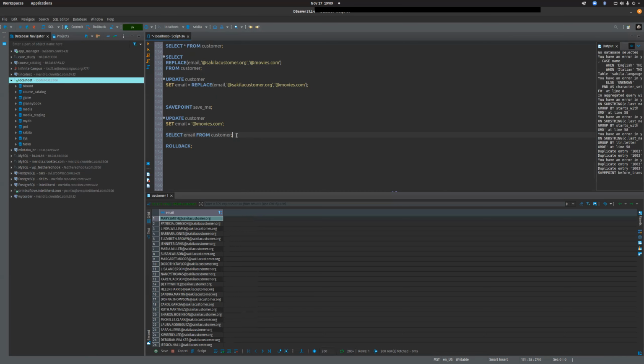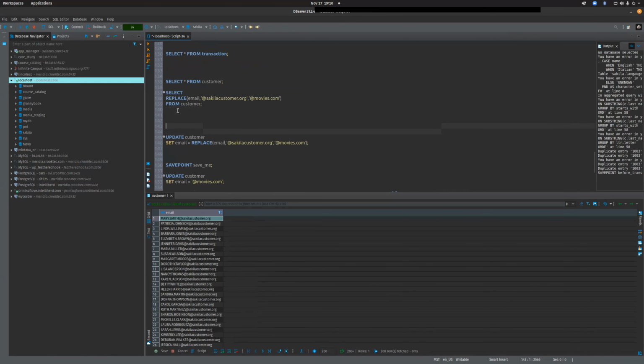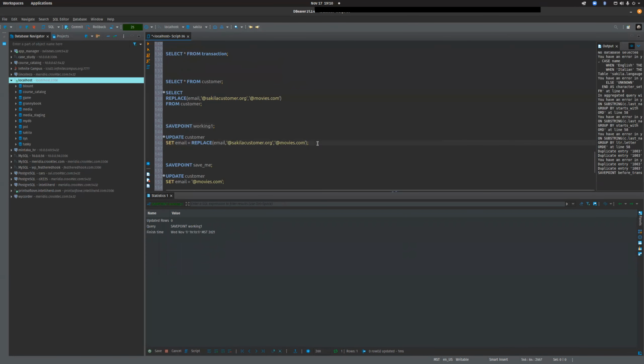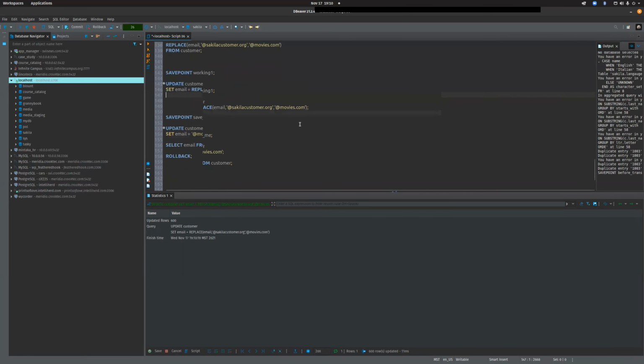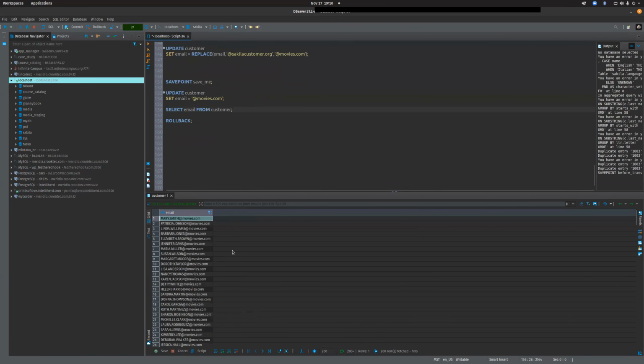So before I do any changes, like update statements and the like, I always do a transaction. So I do save point, and I'm just going to call it working one. I'm going to update, and then I'm going to check my results. Because it doesn't always have to be programmatic, like the transaction example. In this case, it can be as simple as, I just want to try something and verify results before I do this.